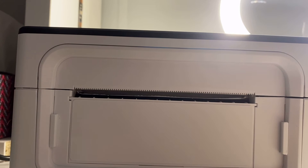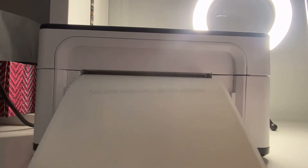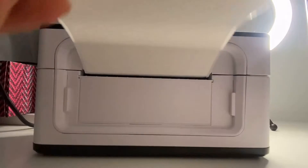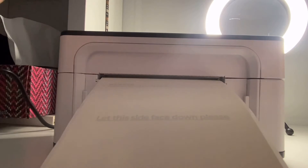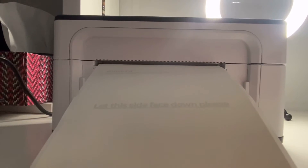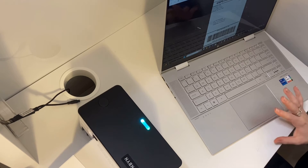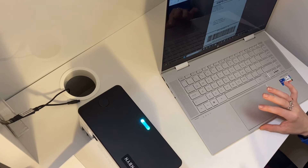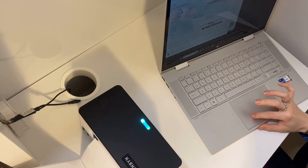Let me run the test print — it didn't work earlier so let's try again. It went through but didn't print anything, though I think that means it worked because I can pull the paper back. Let's try to actually print something. I don't have any real orders to ship so I won't do an actual shipping label since I'd have to pay for that. I found a mock shipping label image, so I'll print that to see how it turns out. I need to set it to portrait mode and paper type to label.